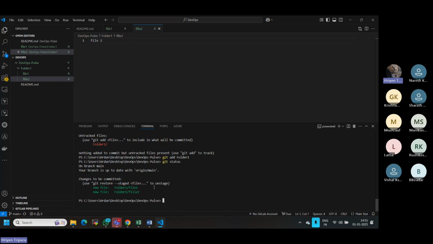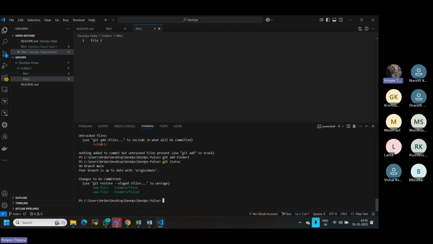It's a kind of separate environment. That means you are saying that this particular change, this particular folder, is ready for me to commit. I'm good with everything.